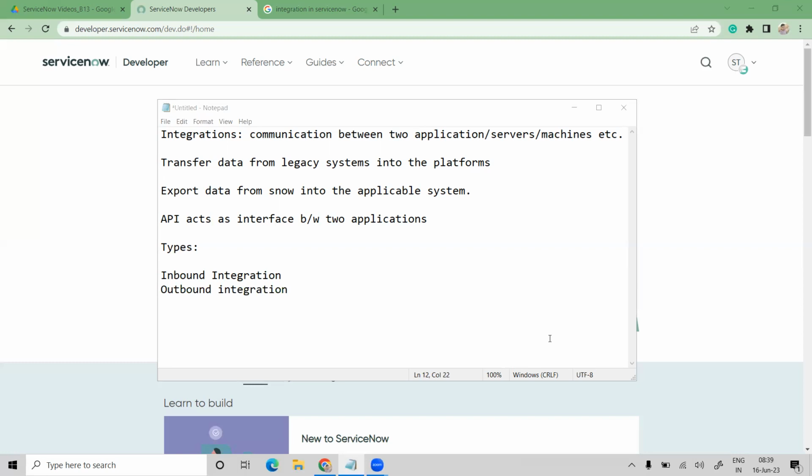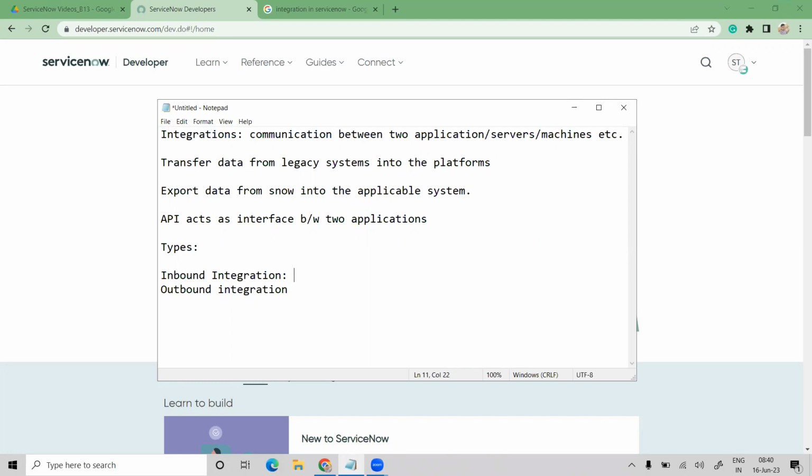Inbound integration or outbound integration. Write it down.